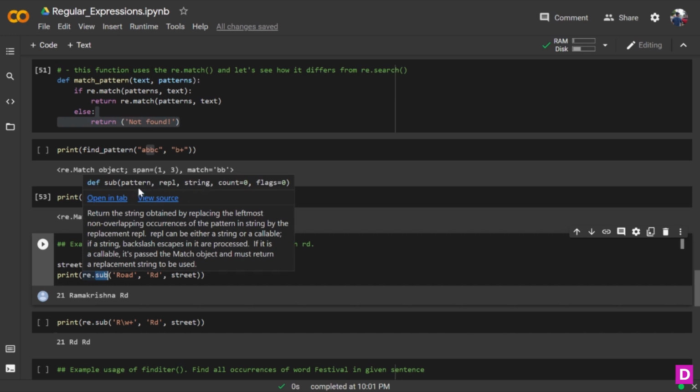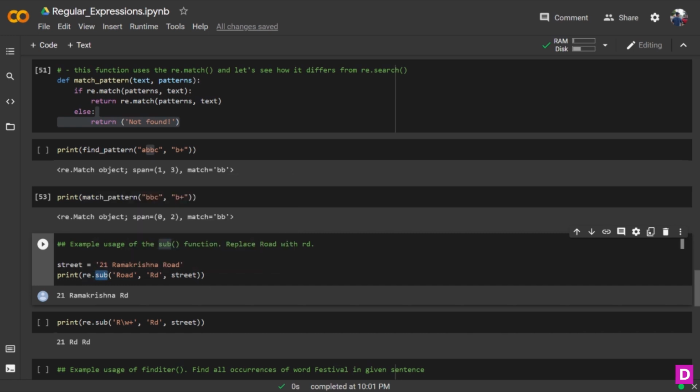So that is the pattern, the pattern which we are trying to substitute. What exactly are we trying to replace, what are we going to replace it with, and where, which is the text where we are going to replace. So this is how the pattern goes. First of all, the word which you want to get replaced, and the word which you want to get it replaced by, and then the input text.